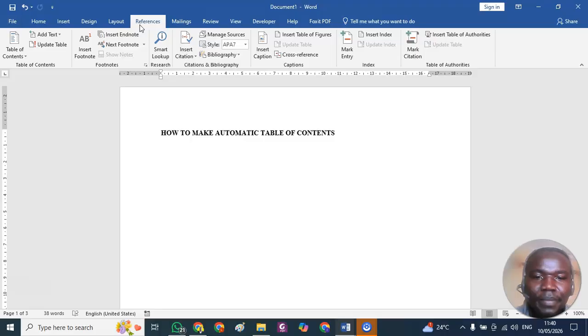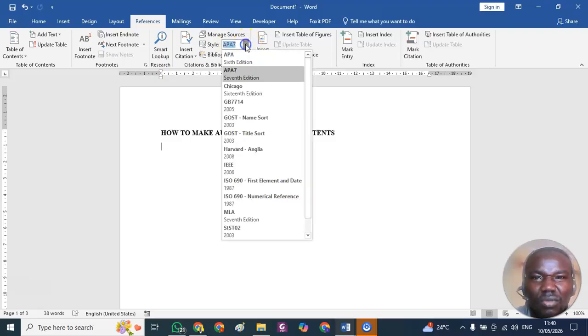Remember, you're also required to know how to do referencing, probably APA, we have APA 7, Chicago, we have quite a number. Let me just show you the references. There's Harvard Anglia, there is MLA 7th edition, and quite a number. Chicago is here.